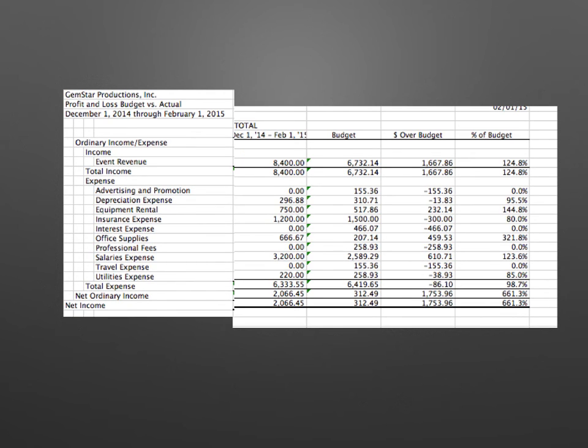Here you can see that as of February 2nd, on the same profit and loss budget versus actual report, net income is no greater than the budgeted amount. Expenses are also within the parameters set by the budget. Items that fell below the budget included advertising, depreciation expense, insurance expense, interest expense, professional fees, travel, and utilities expense. However, because the month of February is not over, these figures are hard to compare because they will continue to change throughout the month.